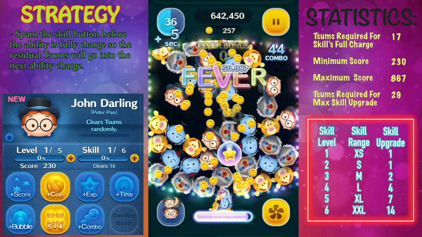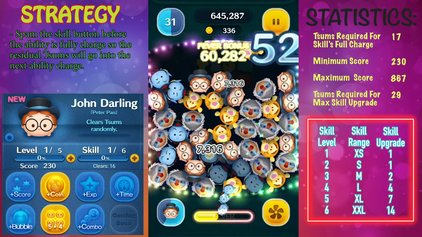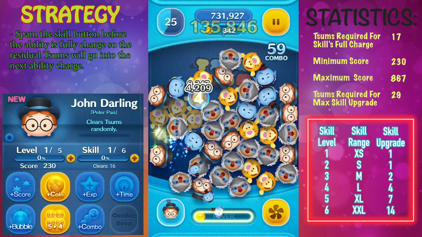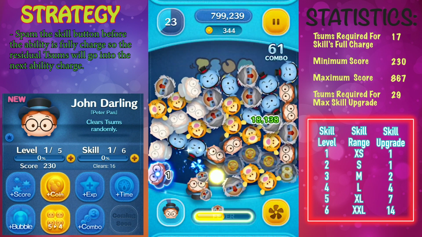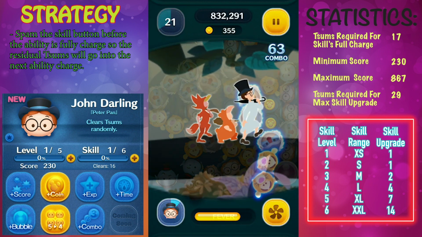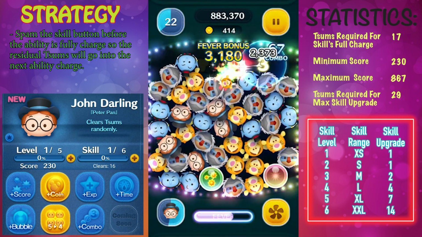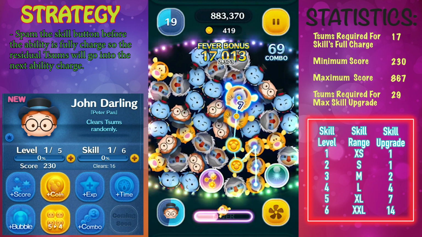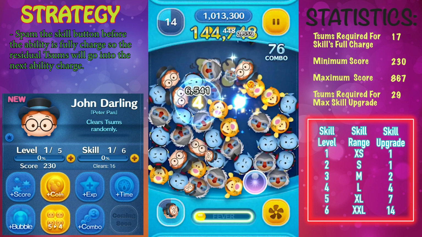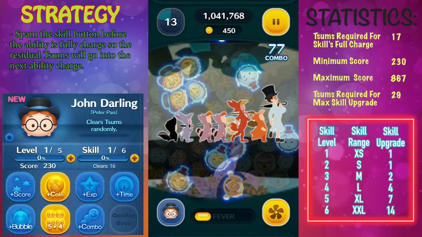Now, if you do want to get John Darling to maximum skill level 6, you will need to get a total of 29 copies of him in the premium box. Every time you level him up, you will get more clears. Right now, this demonstration you're watching is at skill level 1. He will clear exactly 16 copies of John Darling on the screen. He will clear a total of 16 different Tsums on the screen. So if you have at least 16 copies of Tsums on the screen, then he will clear exactly that, nothing more, nothing less. Now there is an exception to that, and you could get more than 16 if it does clear a big Tsum. So you would add 4 to that, so you will get 20 if you have him at skill level 1.